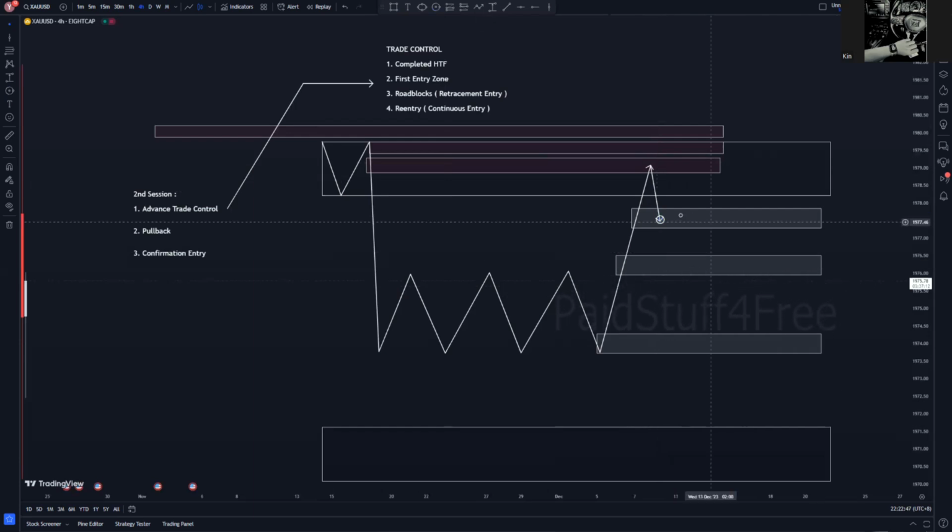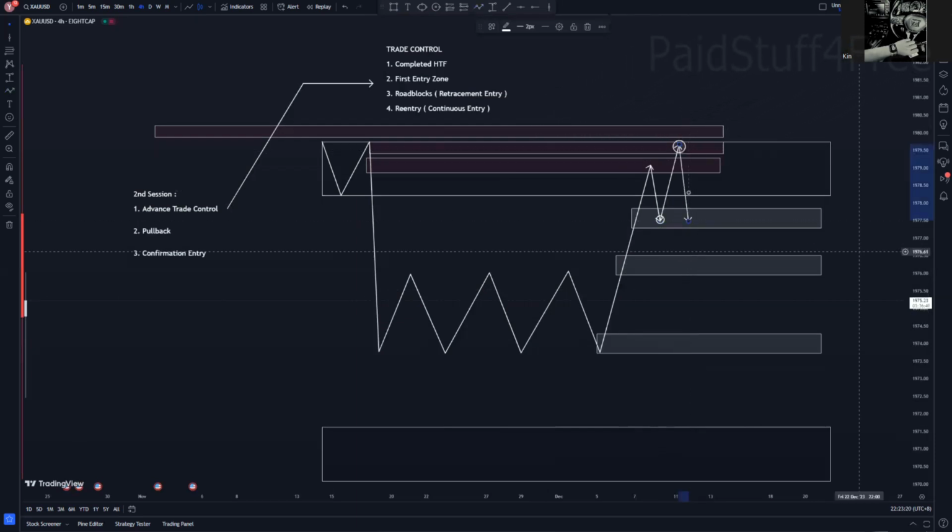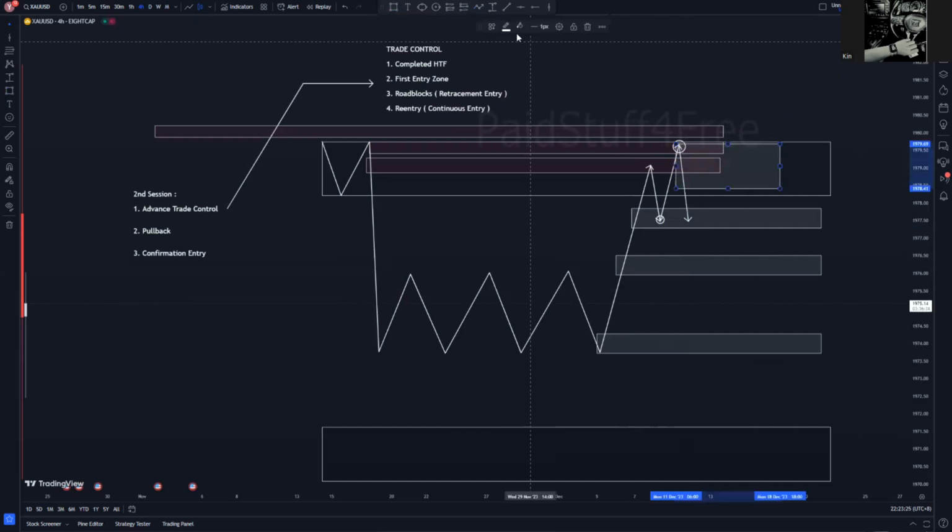If there is a confirmation entry inside of the roadblock, what will happen? The price is going to go up to our sell zone again. For example, it gets into the same zone again, and if there is no confirmation entry, the price goes a little bit higher. And if inside of this one there is a confirmation entry somewhere around here, then the price is going to go down, and after the price went down like this, the price managed to create an engulfing sell on M30. So this is what we need.